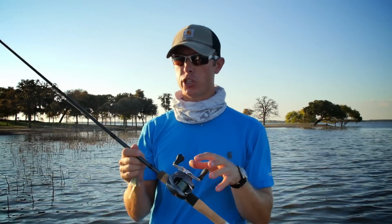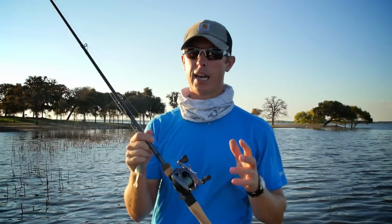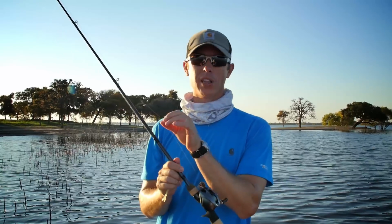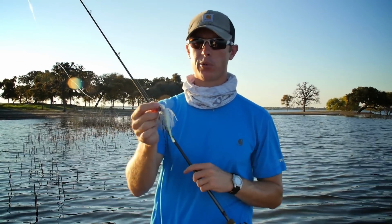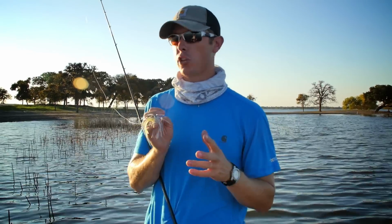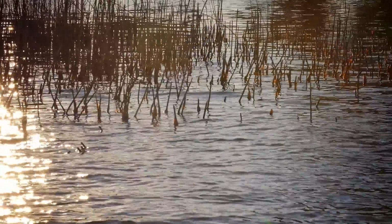A medium action rod, something that's got a fast tip, so I can set the hook in it, but you gotta have that flex in the rod so you can cast it out there. And I'm fishing it on light braid, 20-pound braid with a 15-pound fluorocarbon leader, so I can really set the hook into the fish good, because I've got that weed guard of the jig on there. But I'm gonna fish this around really thick, shallow cover like I've got in front of me, almost like a swim jig to kind of get that out of there.